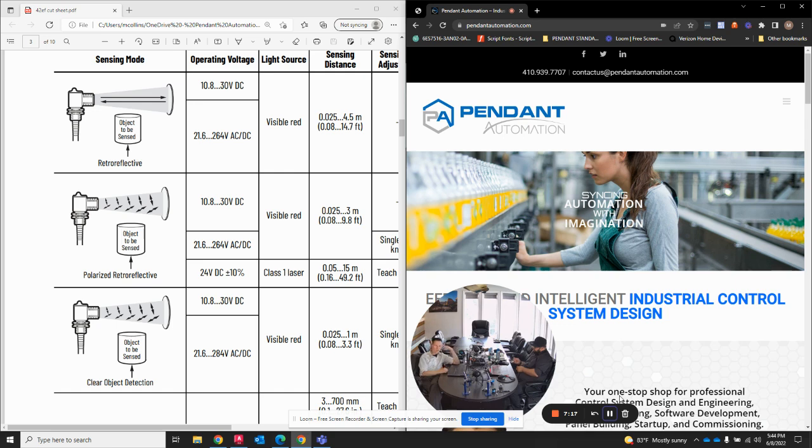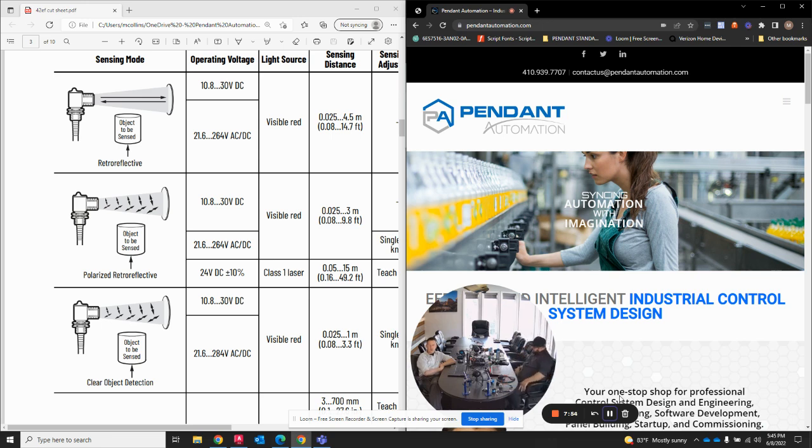The reason that we use the polarized reflective is when you have a package, let's say we used the regular retroreflective, and if the tape or the package had reflectivity and it sent that light beam back into the photo eye, it could give you a false trigger. In fact, that's what they use some of them for, tape detection. In some case sealers, they use a non-polarized, a standard retroreflective, to read that the tape is there. They use it for tape sensors sometimes, or clear object detection. Yep, I like that. Exactly, clear object detection.